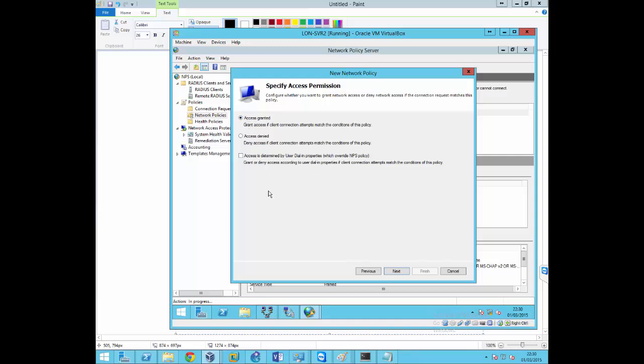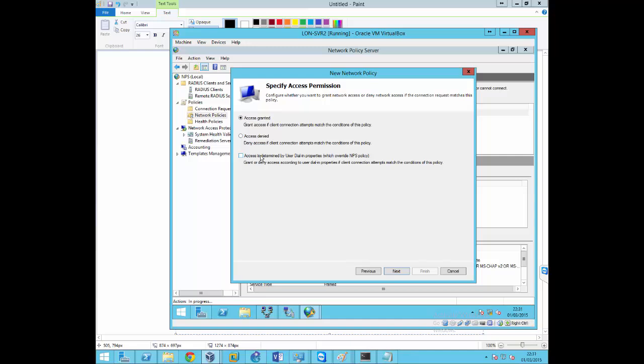so this is where we specify. So Eric, this will help. This is where we specify authorization. In other words, even if the user is a valid user, do we want to grant access? Do we want to deny access? So this is the authorization part. So we can say, well, actually, what we want to do is grant access. Access is determined by user dial-in.